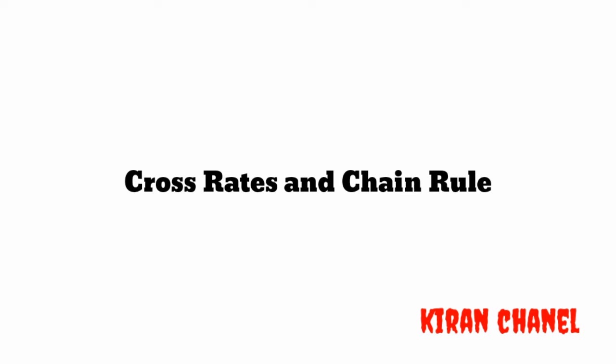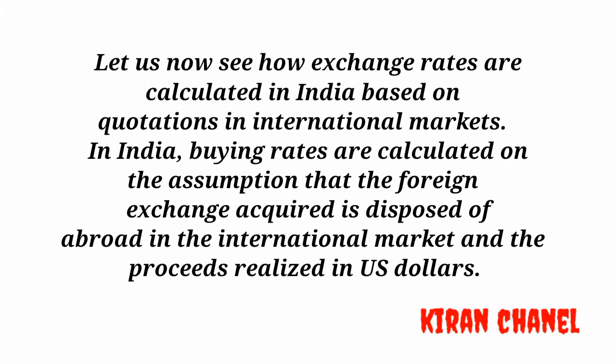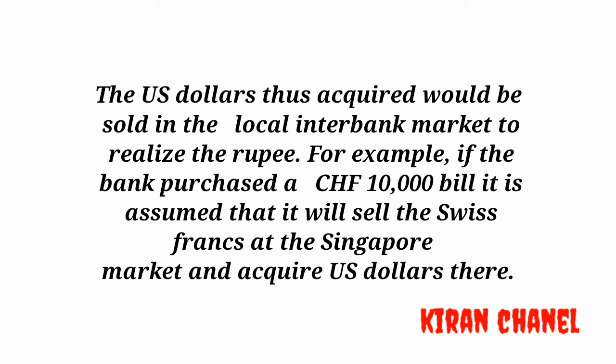Cross rates and chain rule. Let us now see how exchange rates are calculated in India based on quotation in international market. In India, buying rates are calculated on the assumption that the foreign exchange acquired is disposed of abroad in the international market and the proceeds realized in US dollars. The US dollar thus acquired would be sold in the local interbank market to realize the rupee.